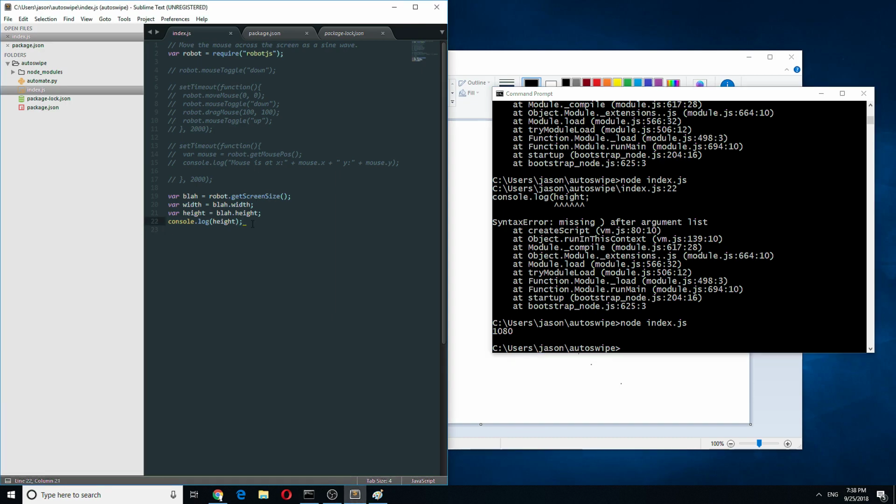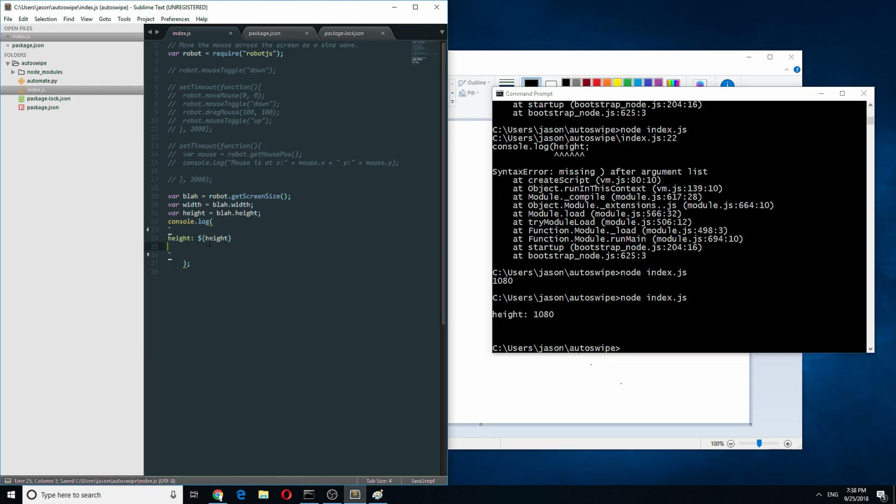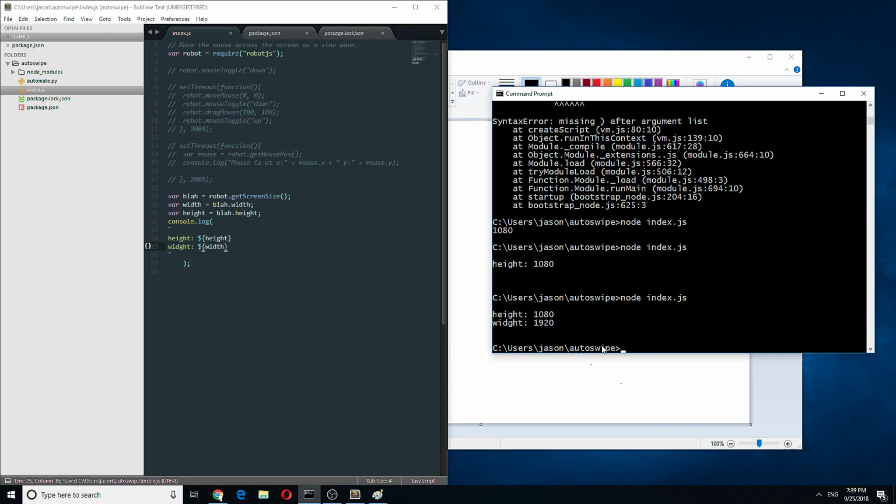Okay, so let's do interpolation again. Sorry about the debugging, I pressed insert accidentally. Alright, so height. It's gonna be height. There we go. And we'll do width. I don't need quotes. I messed up on that. So, with, I need this for a while. Okay, so I got height and width.